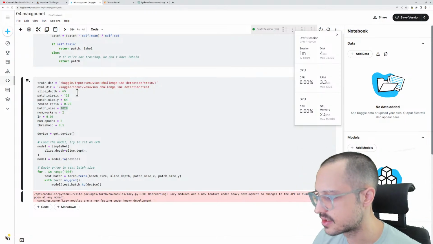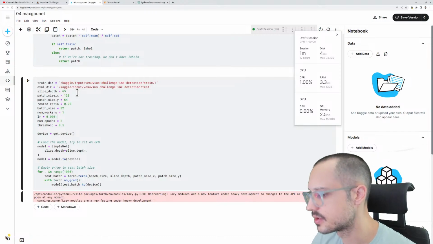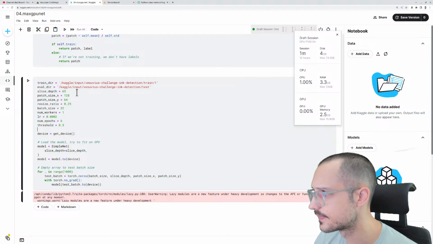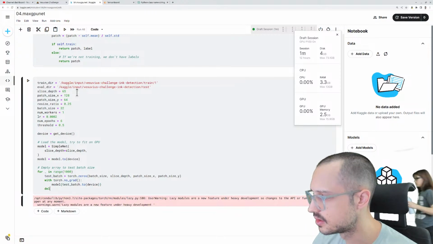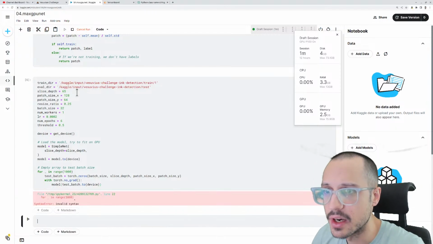Batch size 32. Workers 2. Epochs 6. Let's create that, move it, and then leave it like that. All right, and we run this.